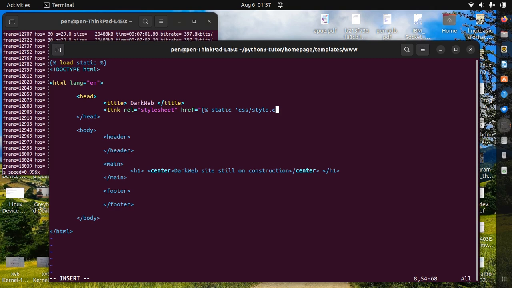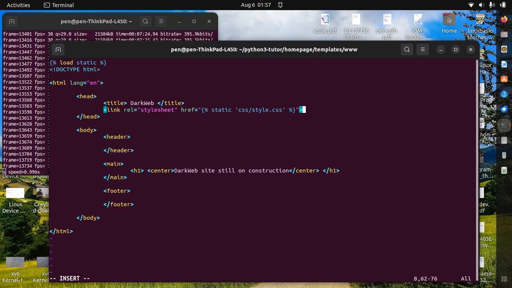But I will add it because I'm going to create it in that static directory. Then I put my single quote, space, percent and closing curly brace. Once I'm done, I close the double quote and the greater than symbol, and this is how we reference it.